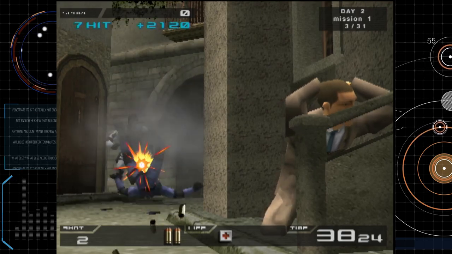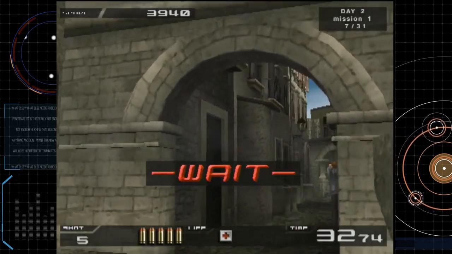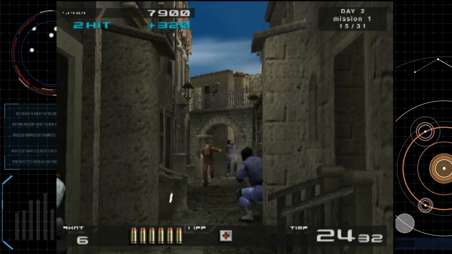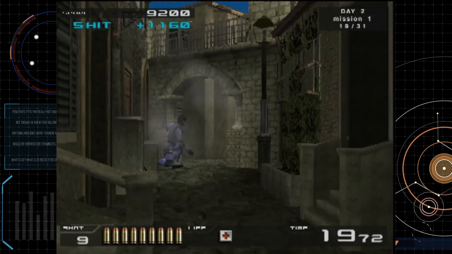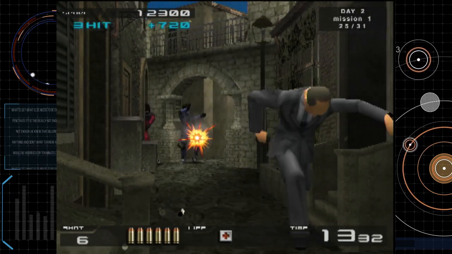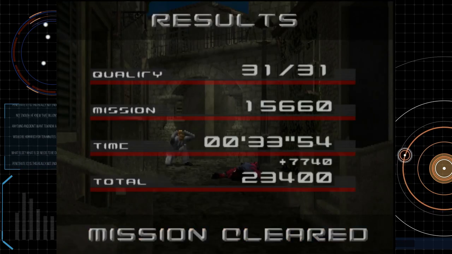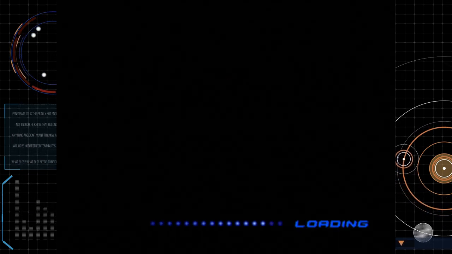Action. Action. Ooh. Narrow escape. I just got the floor in front of him. Action. That's it. Did it. Superb. Don't need to try again. I beat it. Next mission.